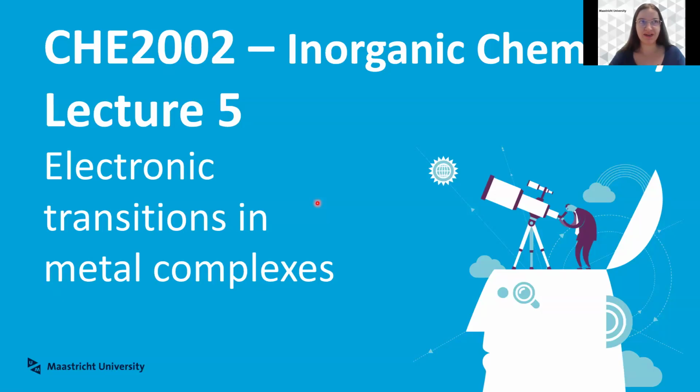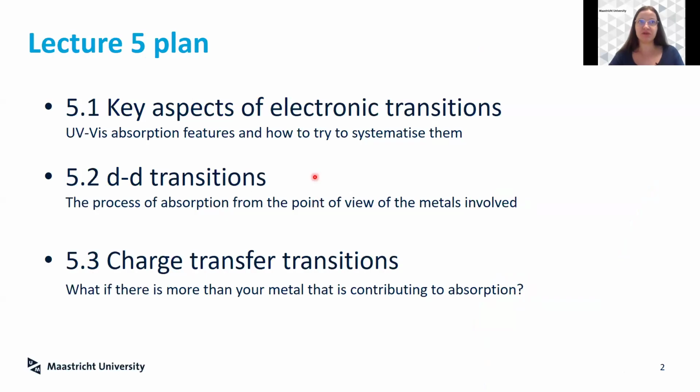Hello, everyone, and welcome to the second to last lecture of Inorganic, in which we're going to cover the electronic transitions of metal complexes. So, how are we going to do that? We're going to go through the key aspects of the electronic transitions, then electronic transitions focused on the effect on the metal, and the charge transfer transitions, in which we're actually going to contribute something more to the transition than just the metal. And this should be 3 different videos.